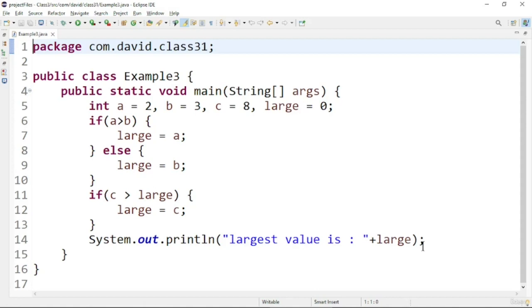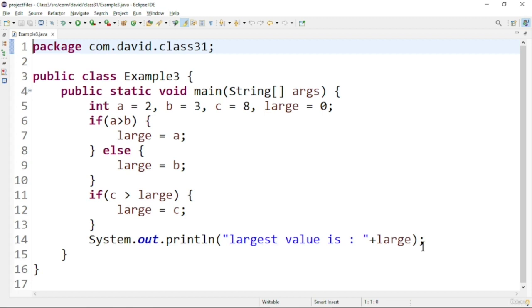Now let us see a program for printing the largest of three numbers. Here I have three values a, b and c, and we want to find out which is the largest number. We can use conditional if statements to find which one is larger. First I'll have an if to check whether a or b is greater.